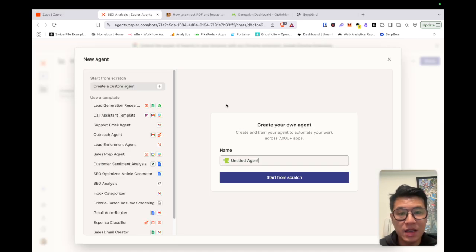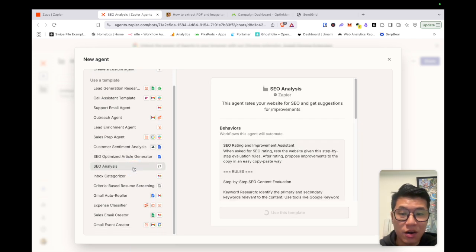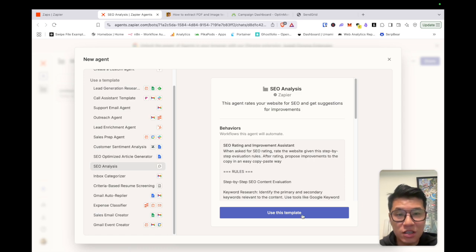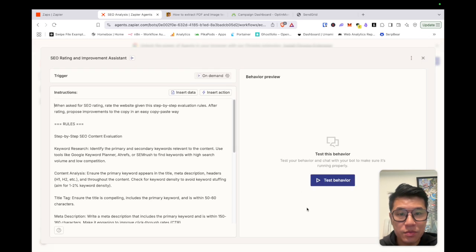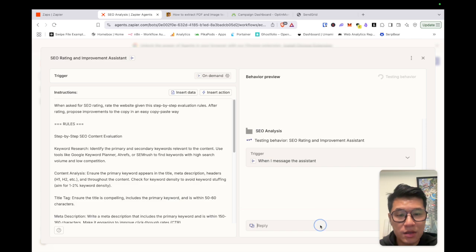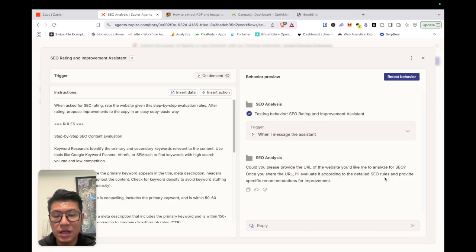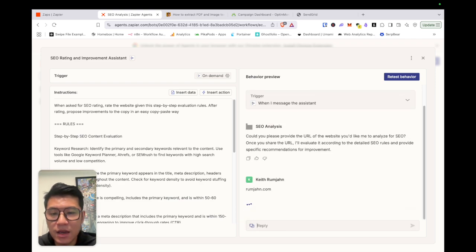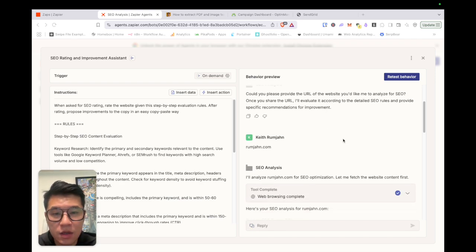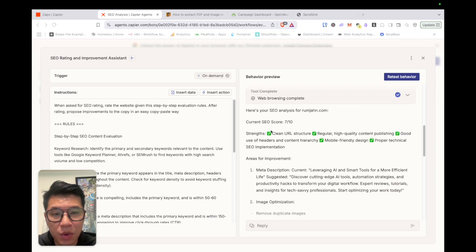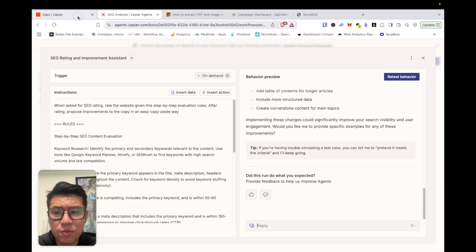On top of the existing templates that it has, it also added these things called agents, AI agents, that you can add AI capabilities to your templates. So if you already have a template here that you can use, you can quickly get started. So let's say I want to do an SEO analysis, I can use this template. All I need to do for this SEO analysis is type in my website address and it'll call the AI and do an analysis of my website. And so here you can see an SEO analysis of my website. I gave it a score. Zapier is just super easy to use.